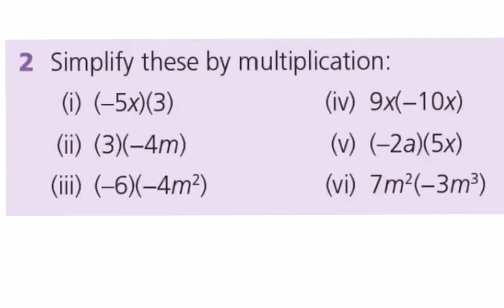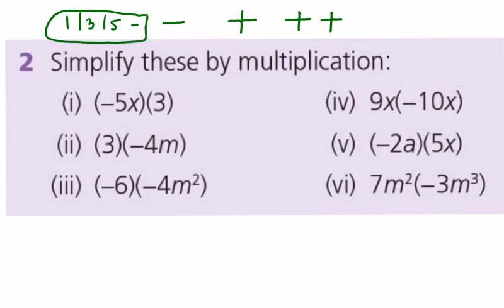So now we're introducing minuses. If we have two minuses here, one minus we can just have a minus, but if we have two minuses, we can actually make a plus sign. If we have four minuses, we can make two plus signs and so on. So the rule for multiplying in algebra is if we have 1, 3, 5 minuses, all odd numbers, it's a minus. And if we have even amount of minuses, 2, 4, 6, it will be a plus.